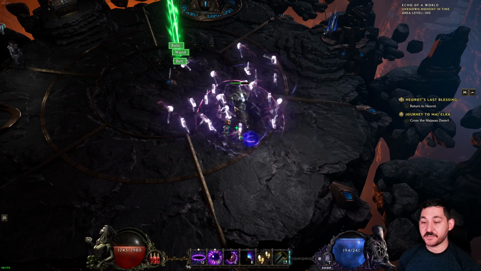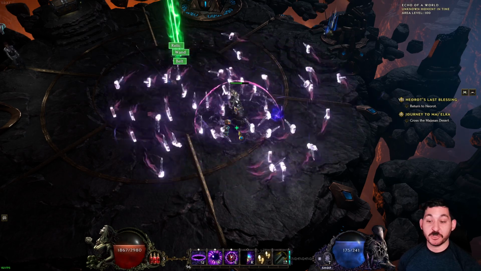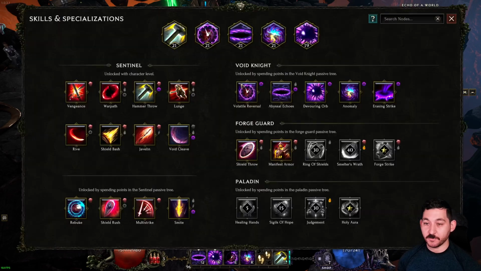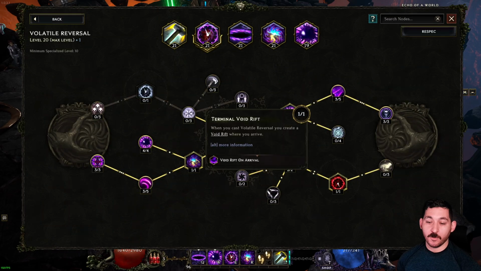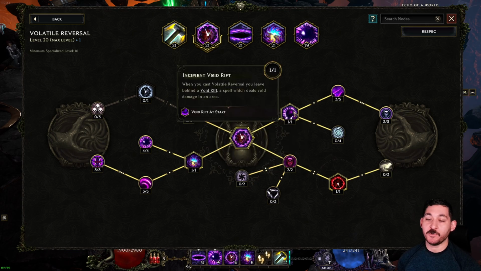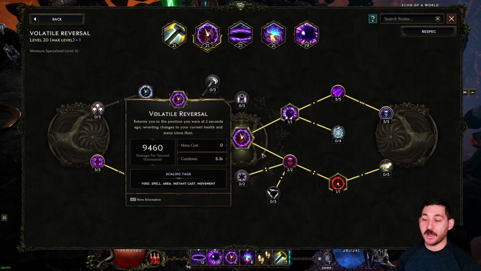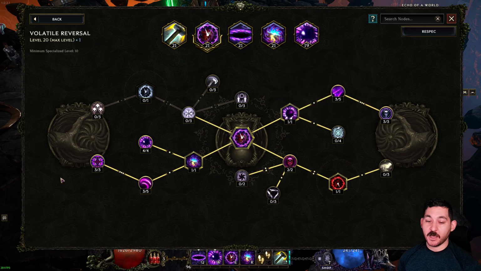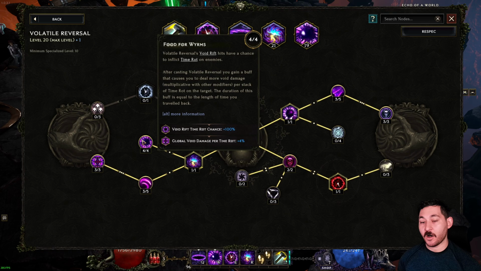And the nice thing about this is that it's an instant cast, so if I'm just spamming on a boss, I keep spamming and I get the proc, which is awesome. The way the proc works is that when we leave our timeline and when we come back to our timeline, we summon 2 Void Rifts at the start and at the return. Each Void Rift is going to, well, not each one, but because it just says anybody hit by the Void Rift, it doesn't matter which one, they will take the increased damage over time and the increased void damage. And then we also get our global void damage per Time Rot. So that's how you build it.